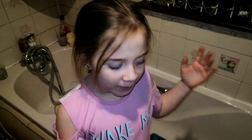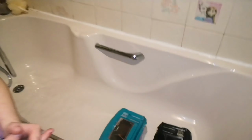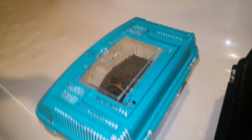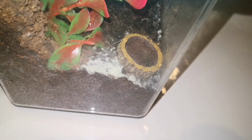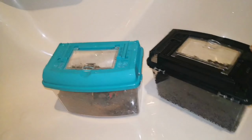Today this is not my normal setup. I'm in my bathroom with my cobalt blue because I'm in my pajamas because I've been trick-or-treating, but it's because it's got mould. Look at that bad mould. I tried to put springtails in because they love mould, but it didn't really work, so I'm going to rehouse it.